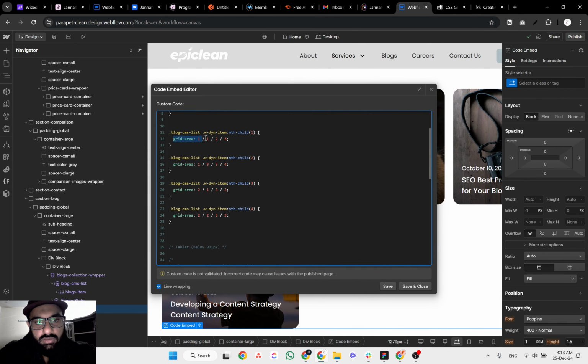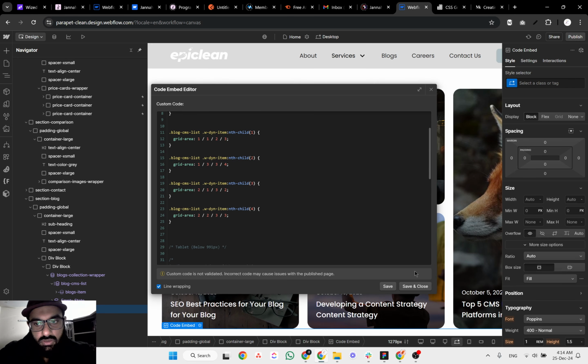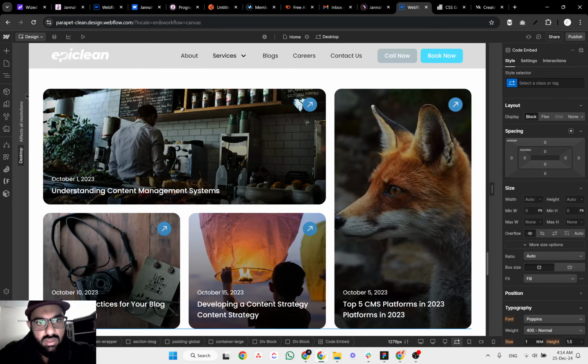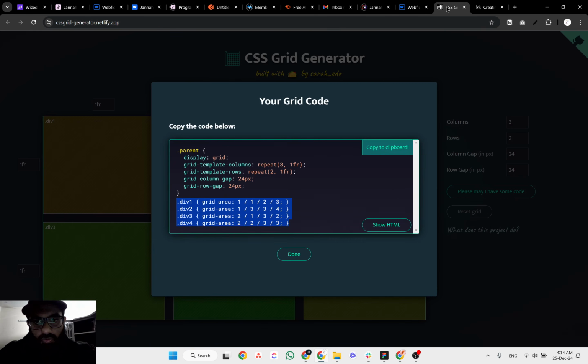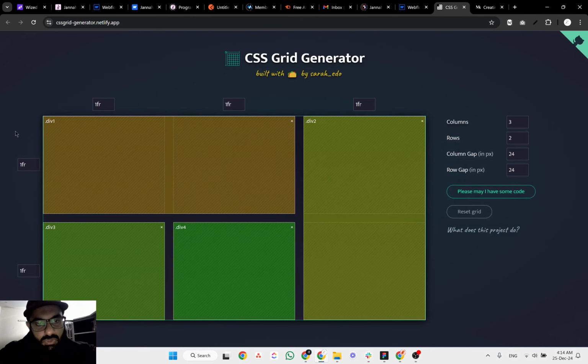The grid area will be this one. Inside the blog CMS list, the item which is the second one will have this grid area, right? If I now save it, you can see that every item is placed according to what we added inside the CSS grid generator, right?